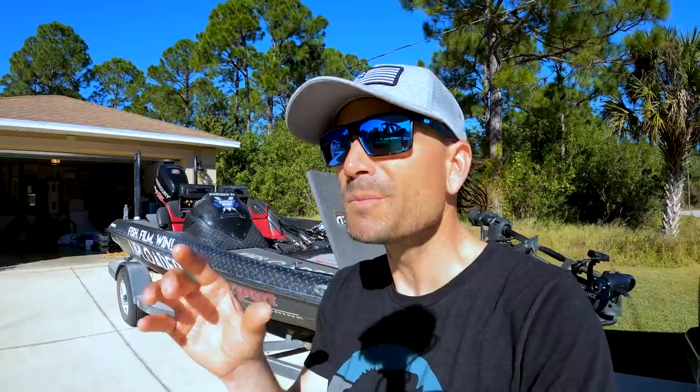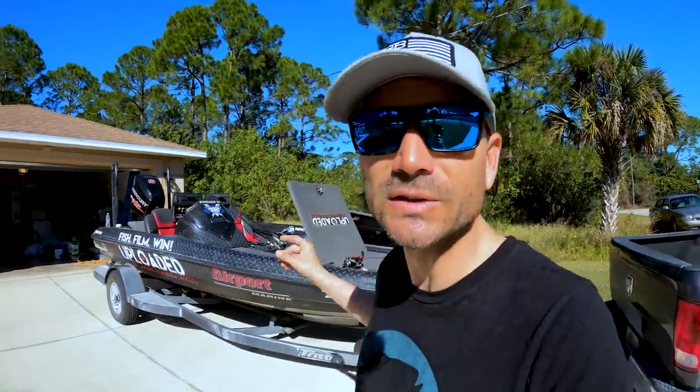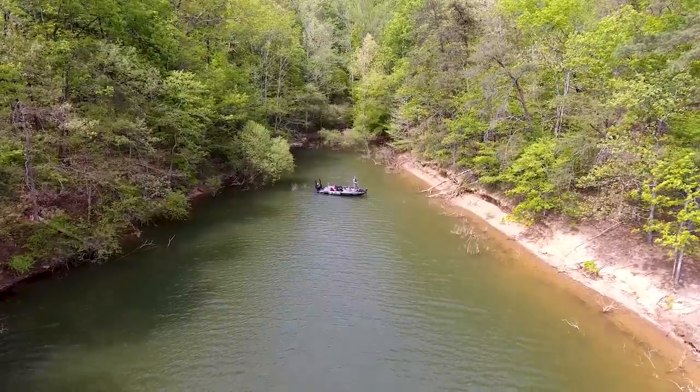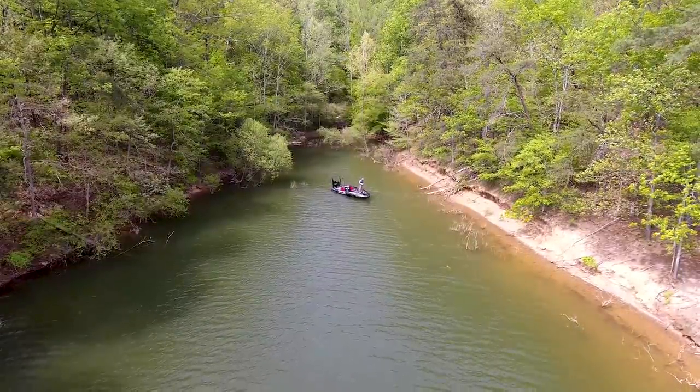Like an absolutely awesome boat, and it represents a small development in bass boats that's happening where they're putting a lot of pro, larger boat features into a smaller package, because this boat is 18'6" with a Mercury Pro XS 150. So it's a little smaller, maybe economy or a little more compact boat, but as I'm going to show you, a lot of the features on it are exactly what you'd find on say your 20-21 foot style boat. So we are going to do a walkthrough of this.